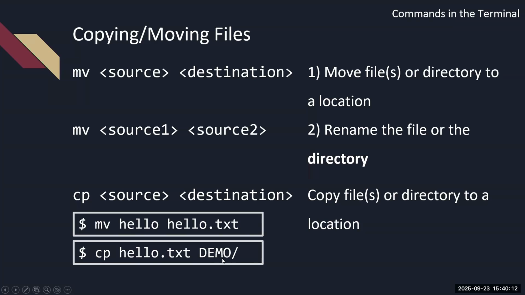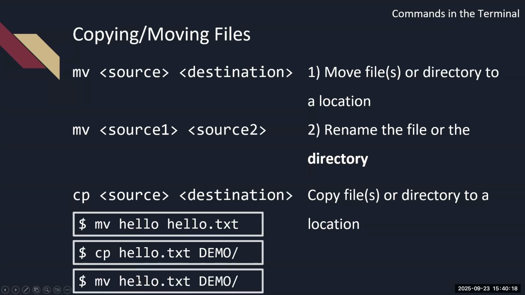I'm doing the copy. And you will have two copies here, right? And how about here? If I move that file to the directory, what do? You just move it. Yes, I just moved it and I will have one copy, right? So here has some issue. If you use move, be cautious because it may have some overwritten problem.